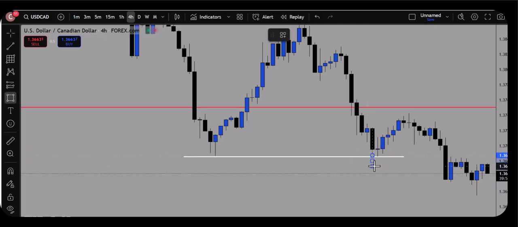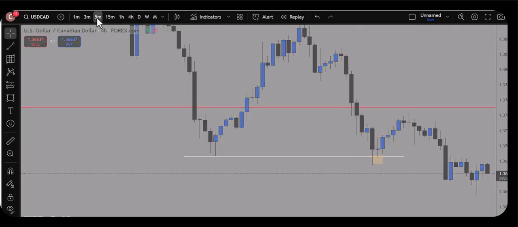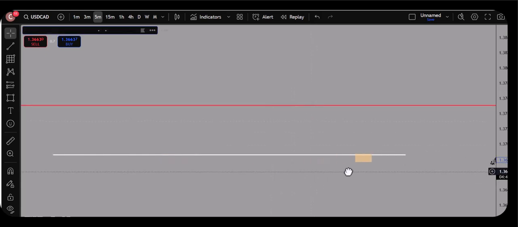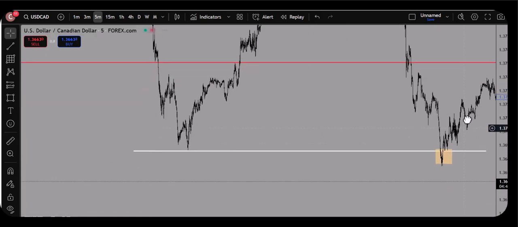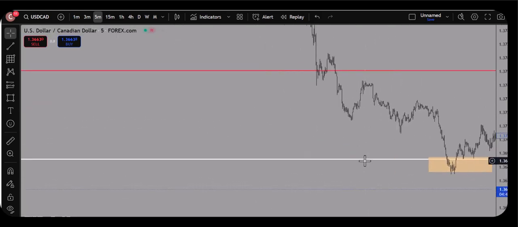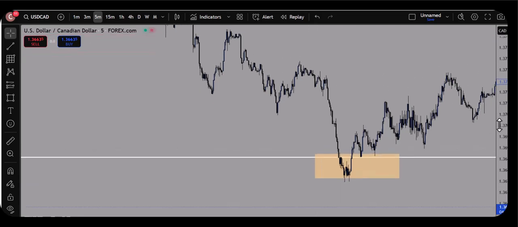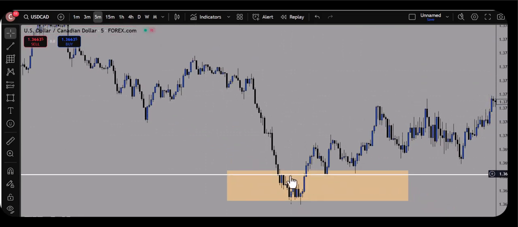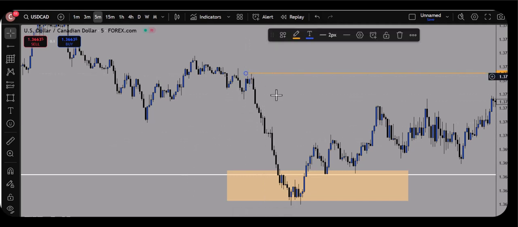Taking note of this area so that once we transpose to the 5-minute chart, we'll not be confused. We know that on a higher time frame, price has cleared liquidity. So if you come to this lower time frame, you see that we have some significant highs here. We have a whole lot of liquidities resting above these places.